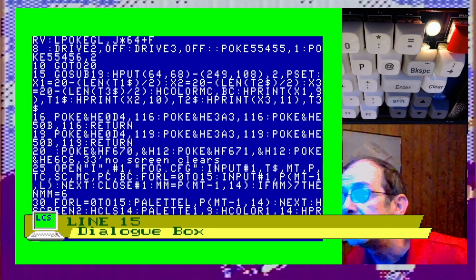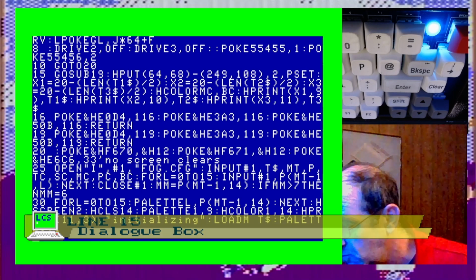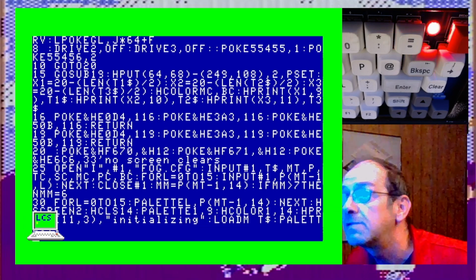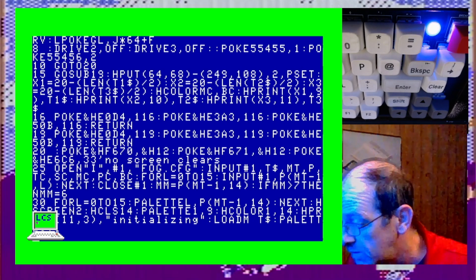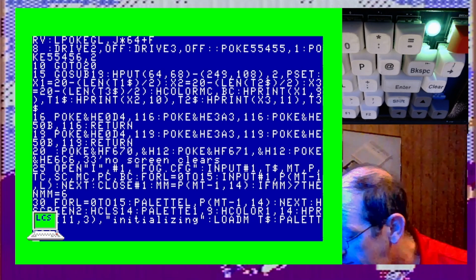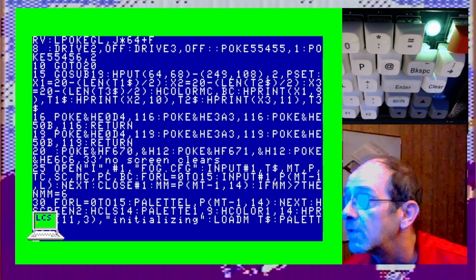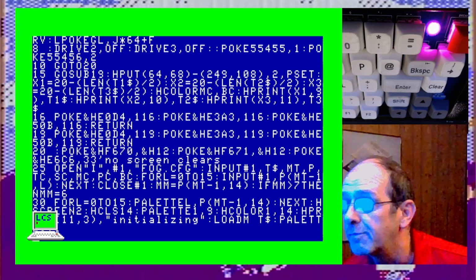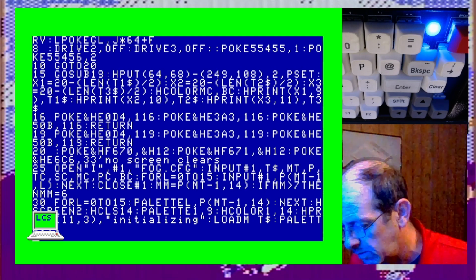Line 15, first thing it does is go sub 19, which pulls in again the alternate hbuff space. It will put the dialog box. It will calculate the location to print the 3 lines of text, center justified. It will print them, and then it will restore the normal hbuffer page and return from the loop. So that's how you start a dialog box.